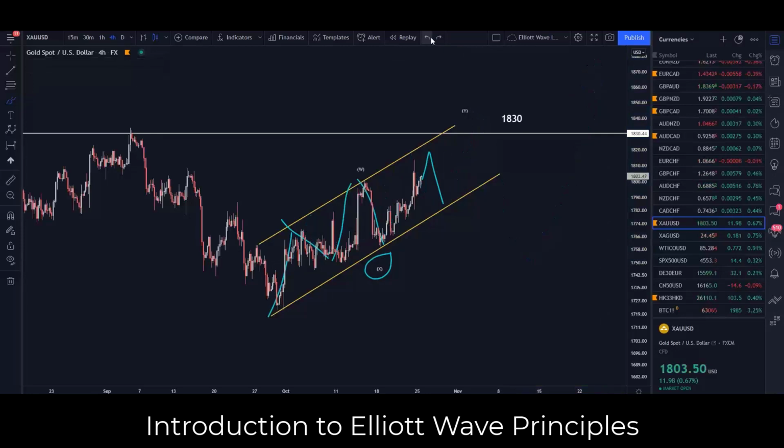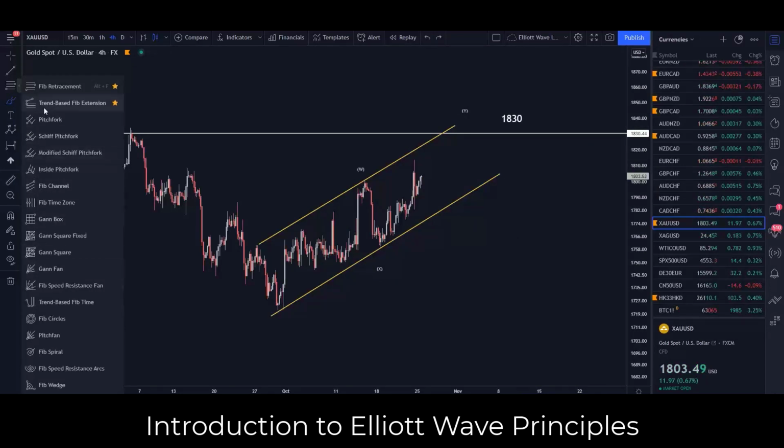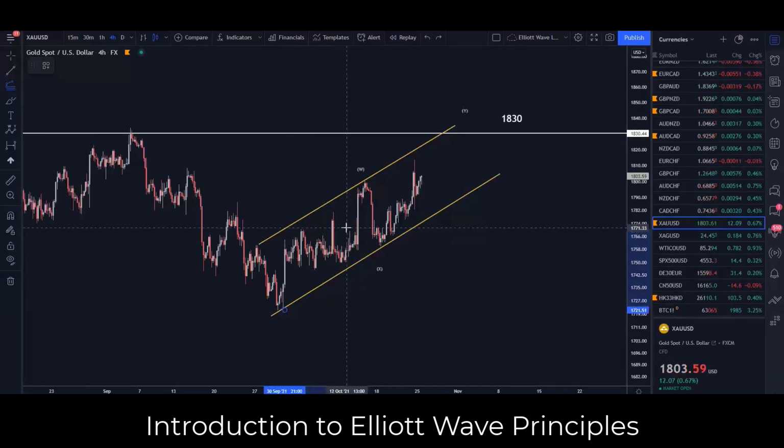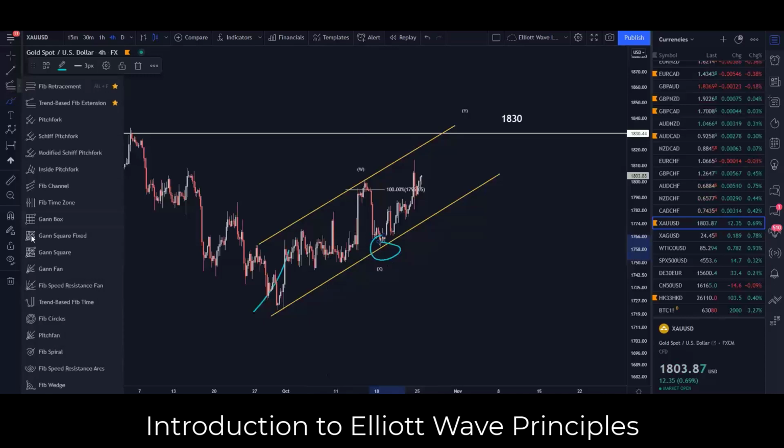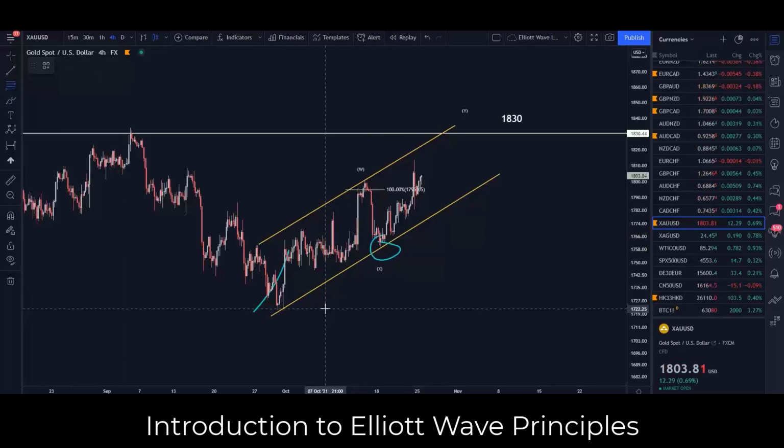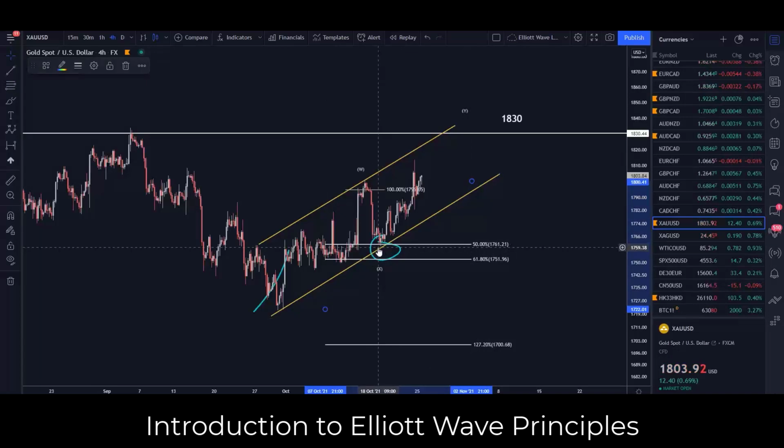If I even want to, I can add another layer of fibs here as well, because if you've heard of Elliott wave before, you probably see how Elliott wave charts come with all the fibs. You can see the relationship of them is pretty neat as well. You see how this three-wave play out, 1, 2, 3, exactly at the 100%. Where do you think this comes? Somewhere around 50 and 618, right? That's the relationship that all these fibs are going to have. Where did it touch? 50%. Where do you think this would react? I can tell you also the relationship of that is the 61.8 Fibonacci extension.